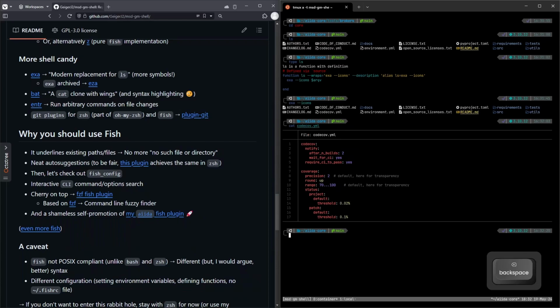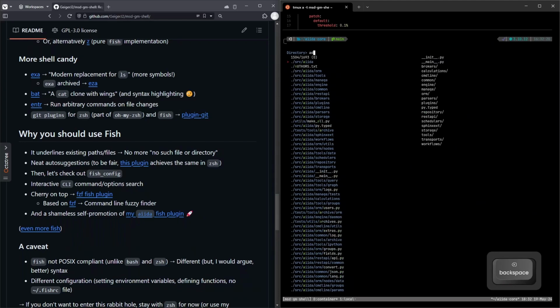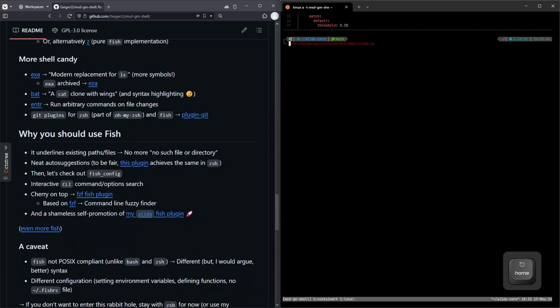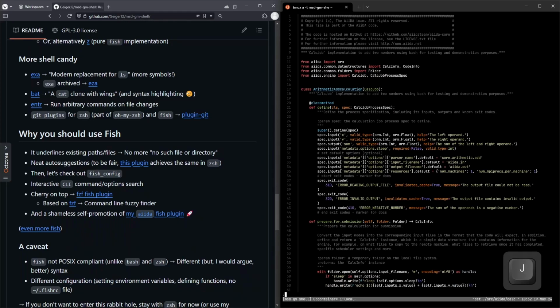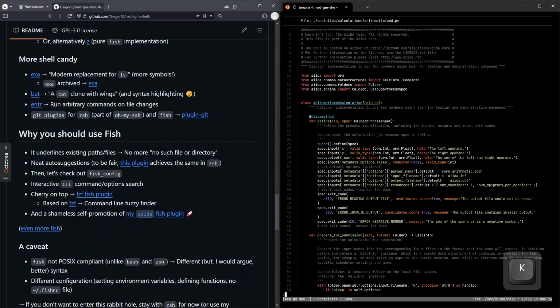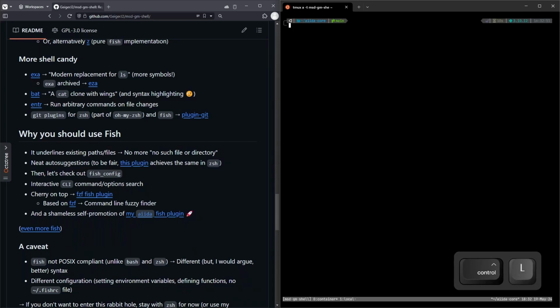And for instance, if we go for, let's say, our arithmetic add calculation here, we do the same. So this is a Python file now. You can see, okay, this is interactive because the file is actually too long to be displayed on screen, but you can see here also syntax highlighting for the Python file. So this works for all the most common programming languages. I would be very surprised if you have a use case where bat doesn't have the syntax highlighting implemented.